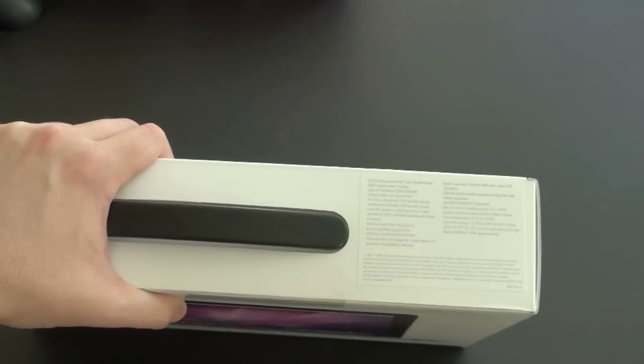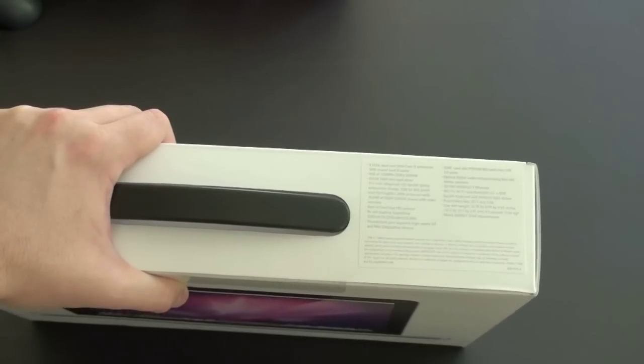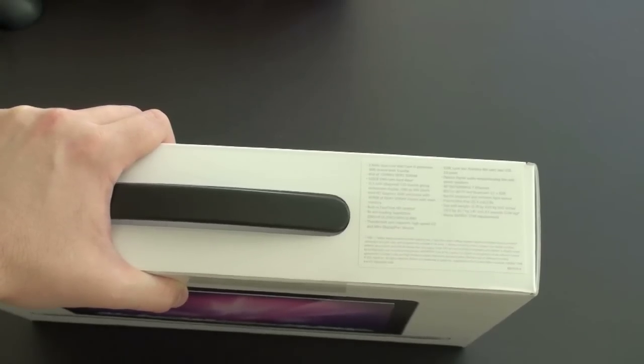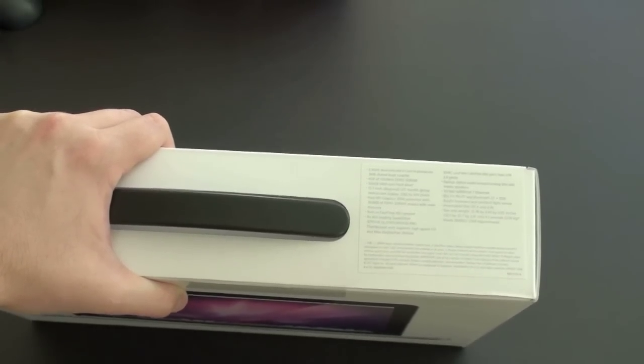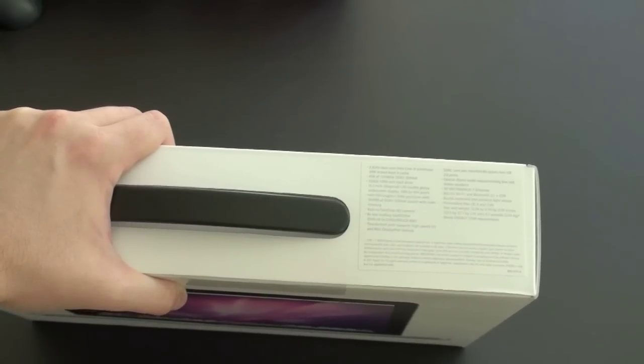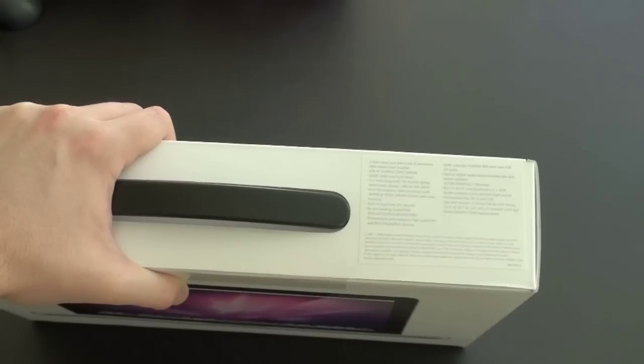This is a 2.3 dual-core Intel Core i5 model. You can also get the Core i7 with 3 megabytes of shared level 2 cache. You've got 4 gigabytes of DDR3 RAM. This particular one has a 320 gigabyte hard drive that spins at 5400 RPM, so it's not solid state. Again, 13.3-inch diagonal display. All the sizes are always measured diagonal, with a resolution of 1280 by 800.